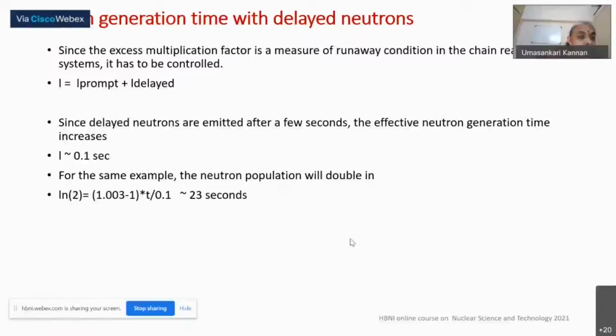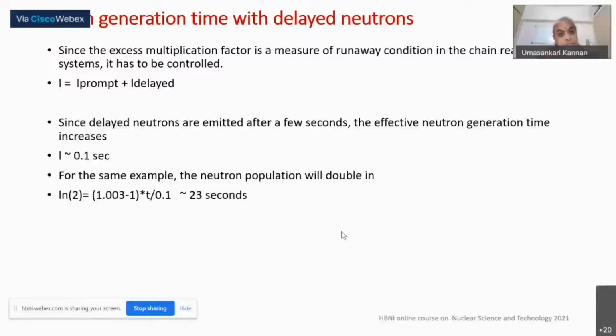So that is why I said both sustaining and controlling are important. The delayed neutrons, by their inherent properties, are available to us to control the chain reaction and increase the mean generation time. Otherwise, my neutron population will increase at such a fast pace that I will not be able to control it.